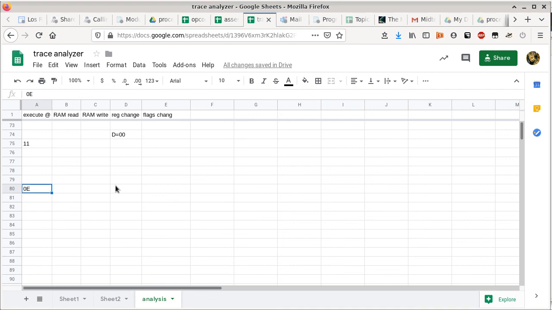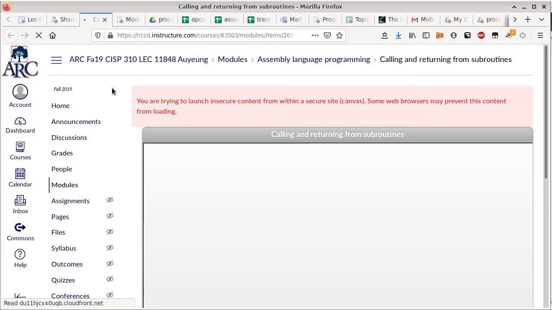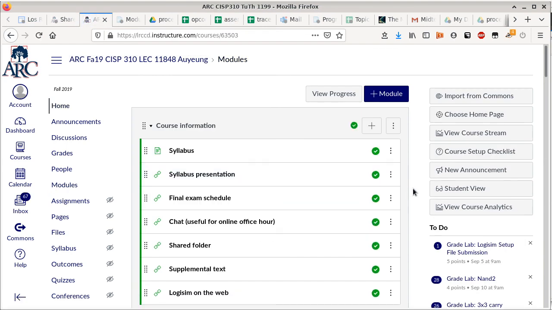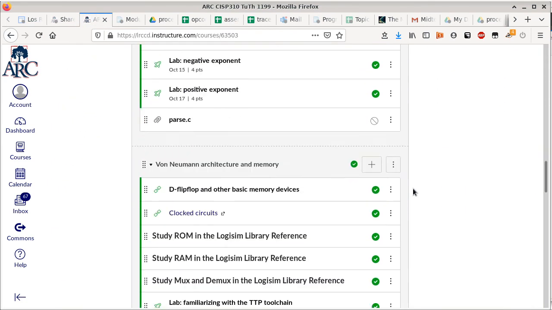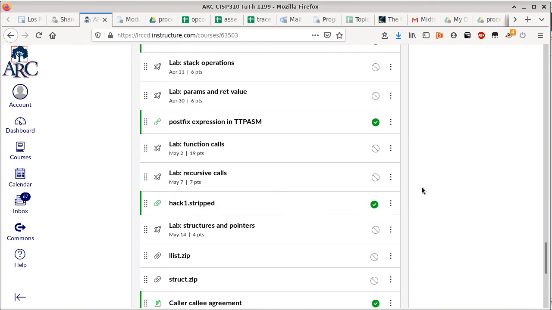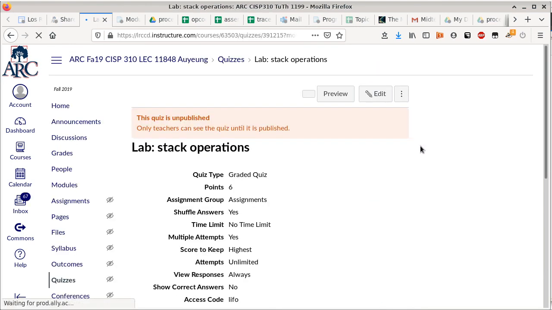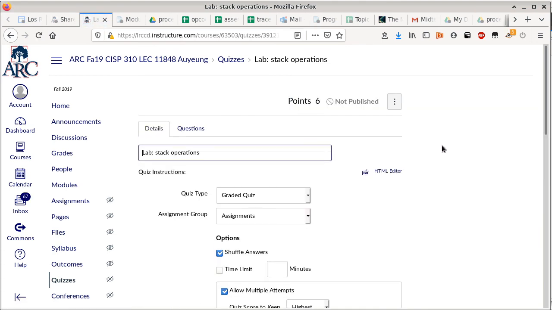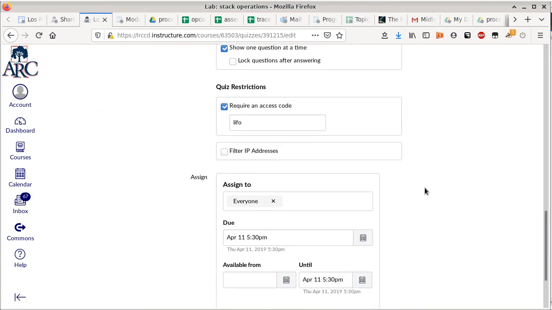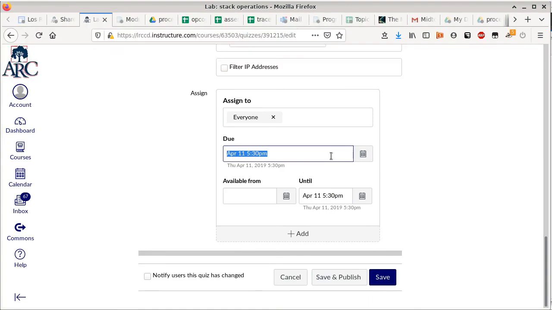All right. So with that being said and done, let's go ahead and open another module. And that one is stack operations right here. And I'll give you guys a week to work on this.